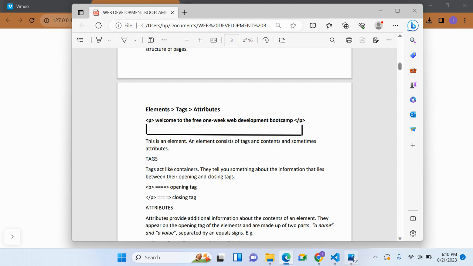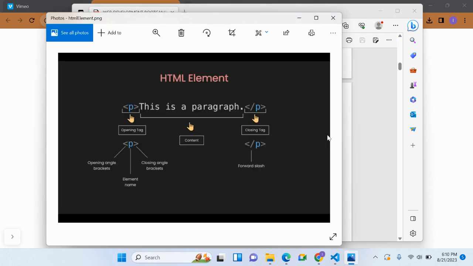So I have a picture here that will actually help you with this. So HTML element. Now look at how HTML elements look. So now you have this opening angle bracket and the closing angle bracket. So all of this makes up what? The opening tag. And this one too, opening angle bracket and closing angle bracket, all of this makes up what? The closing tag. It is similar to, if you are very good in mathematics, the less than sign and the greater than symbol.